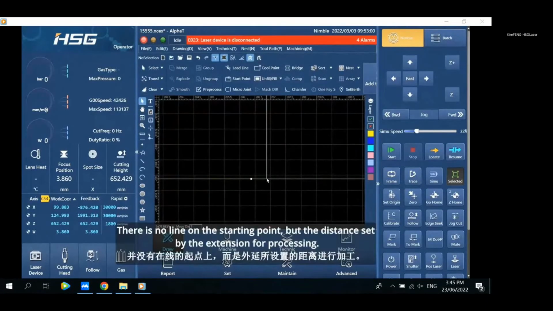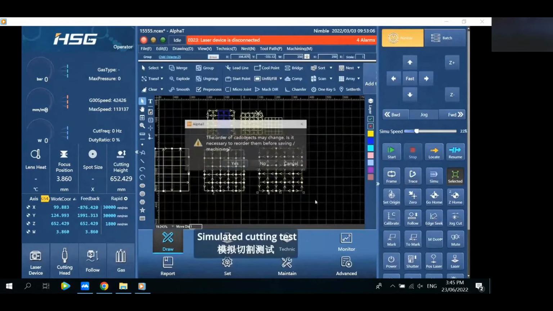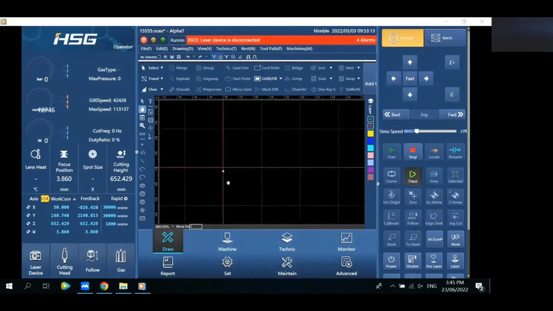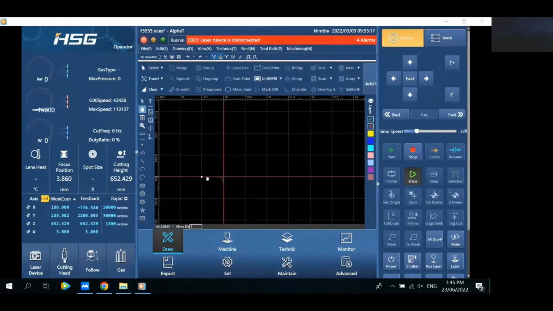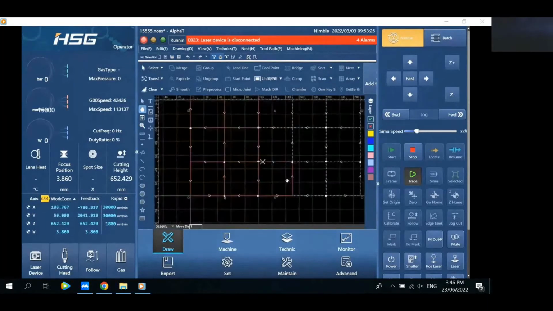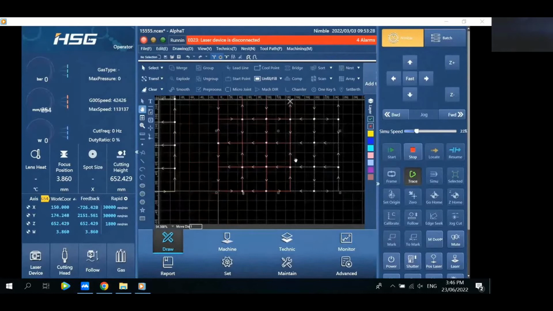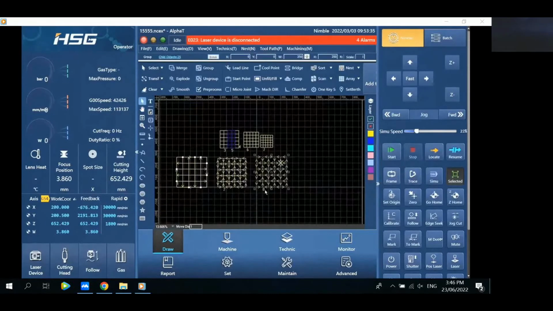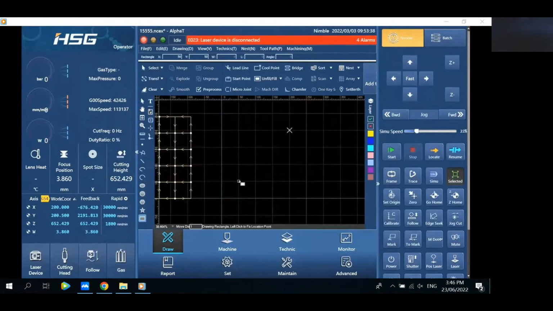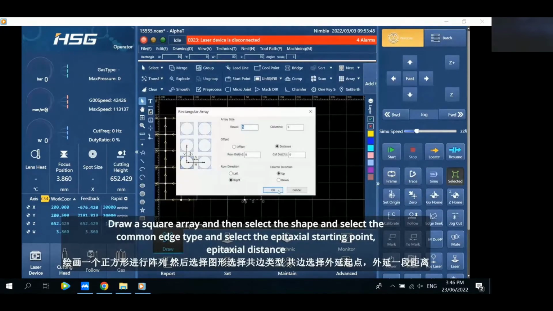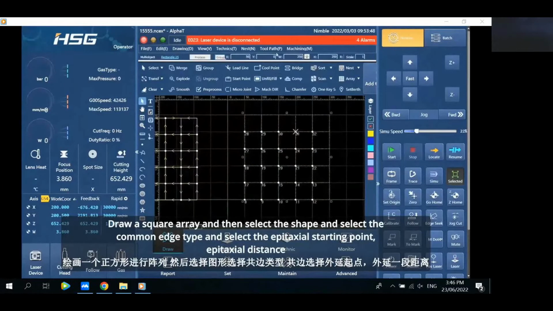So you see the start point location is changed. Okay, we'll do it again.